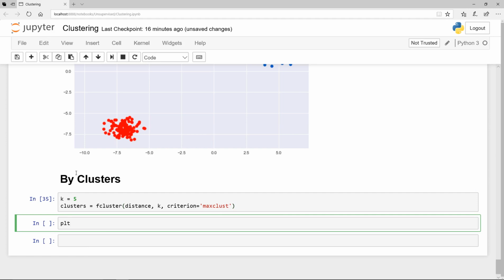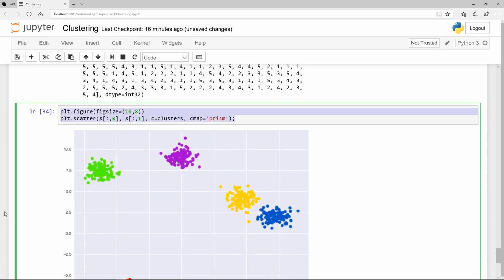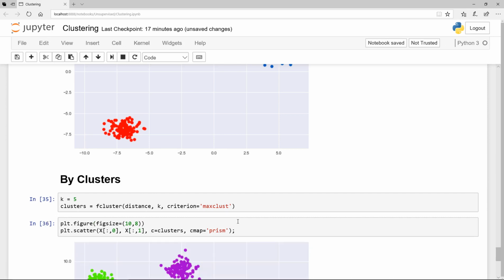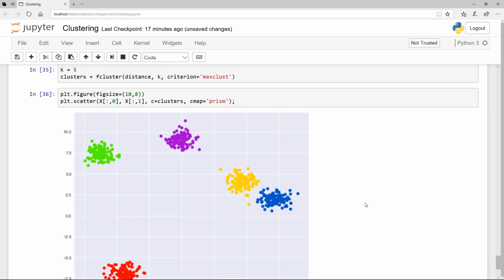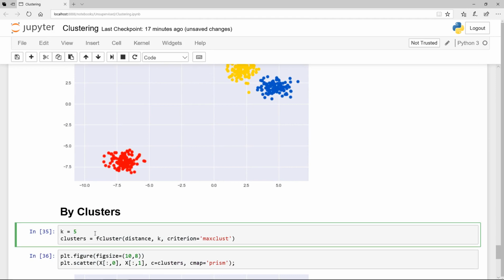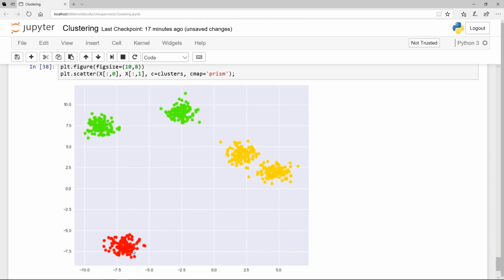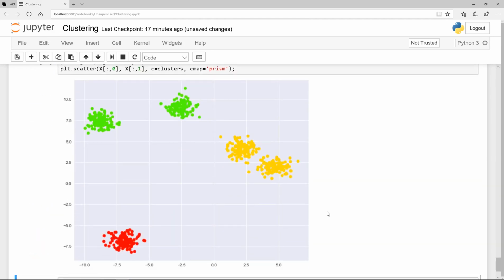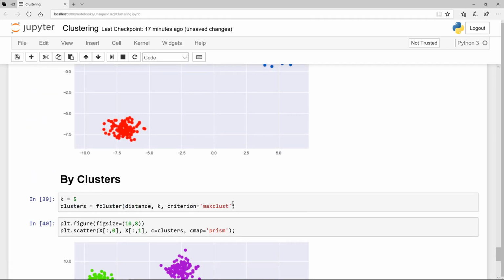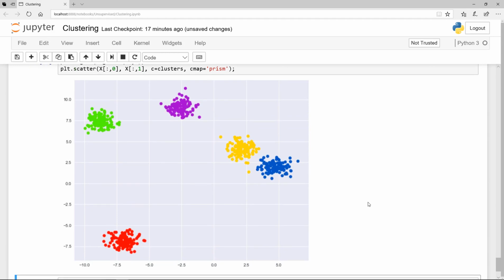Okay, now that we've done that, I'm just going to copy and paste this. Okay, so figure size set, clusters, number of clusters set, and if you plot that, you get exactly the same result, which is 5 clusters. Now if we set it to 3 as we did earlier, what do you get? Again, you get the same 3 clusters. So this is probably the easier way that you can control the number of clusters that you want to actually have coming out of it.